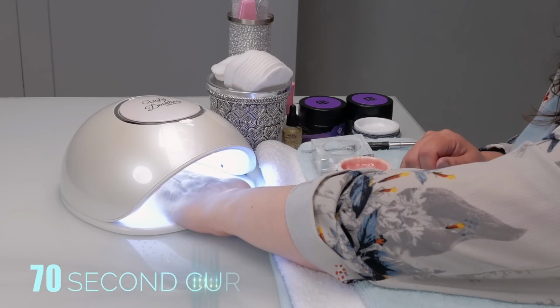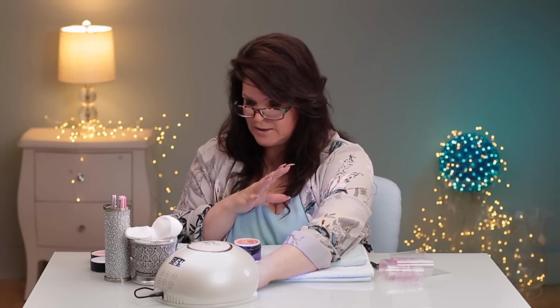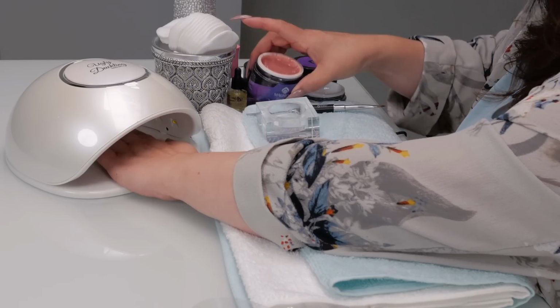Just going to nuke this in here. That's after they finish the pink. So I'm going to show you another little trick you can do. There's two ways you can do a fade. You can work with it just with the pink and the white and leave it at that, or you can clear cap it. But if you're going to clear cap a fade, whether it's acrylic or gel or this, you want to make sure that the design you have is exactly right. This requires a bit more information for you. So let's get into that together now. Maybe I'll show that to you now.